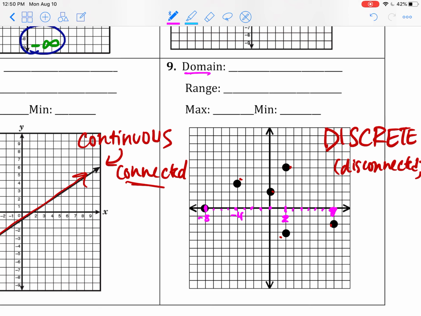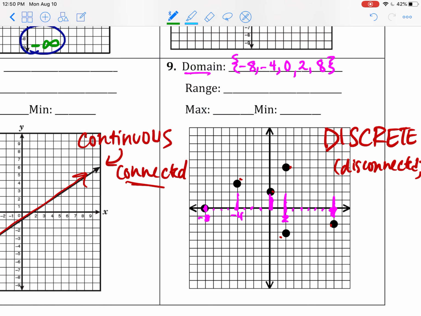2 and 8. And so this is what is called roster notation. You do a squiggly bracket and list them from least to greatest. So we would start with -8, followed by the -4, followed by 0, followed by the 2, followed by the 8. And try to have tunnel vision from left to right. You don't want to accidentally list a y value. That's x is -8, x is -4, x is 0, x is 2, x is 8.